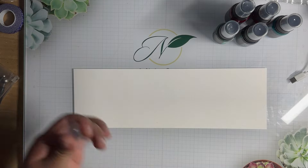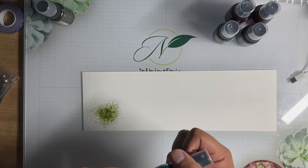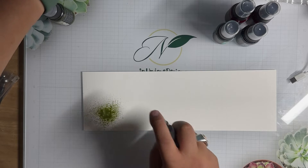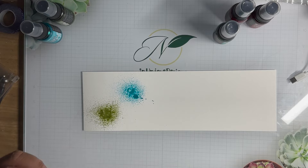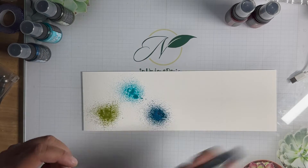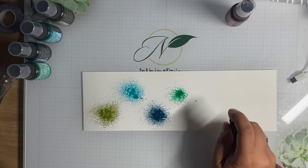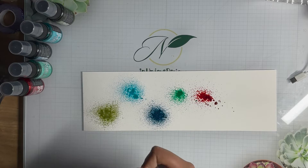So this first one is Fresh Balsam, and then the second one is Shiny Bobble. The next one after that is Winter Frost — oh, I like that color. The next one is Merry Mint — I like that color too. The next one is Tart Cranberry — oh, that one is very nice for florals, I might have to use that one for mums. And then the last one is Cocktail Party.